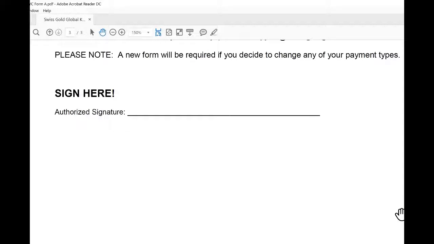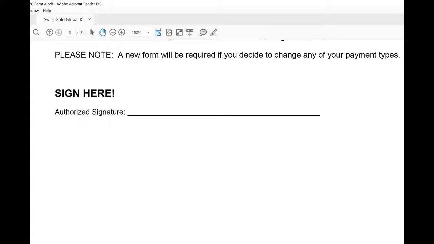You take a photo with your smartphone and then easily send it to support@swissgoldglobal.com. And in the subject you put your name and your ID number. That would be important. And then normally within 24 hours, you would be approved for KYC. If it's a weekend or public holiday, of course, it would take a bit longer.